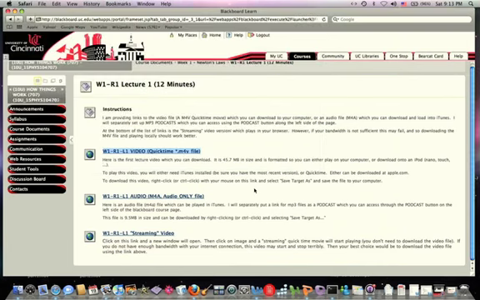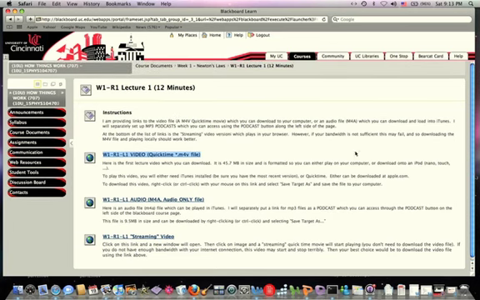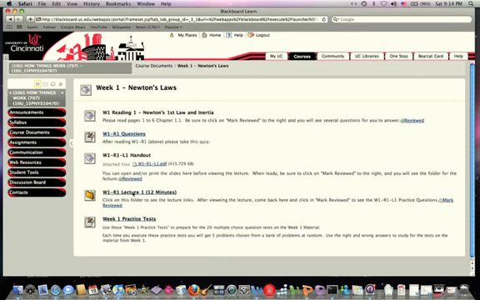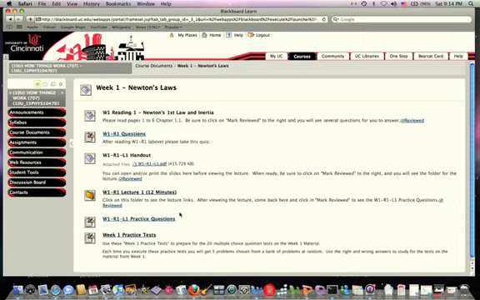When you get back to here, in Blackboard 9, one thing you should realize is that the maneuvering is a bit different. Up here, it shows how far down you are in the tree. It doesn't have an OK like Blackboard 8 did, so in order to go backwards, you have to click up here. You could go all the way back to course documents if you wanted to. Once you've seen the video, you mark this one as reviewed.